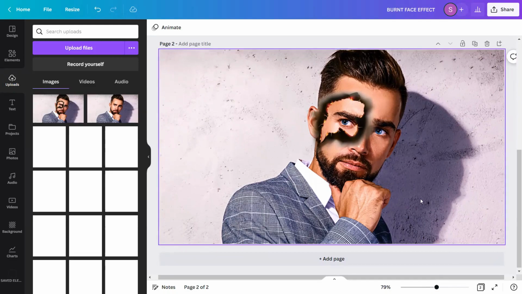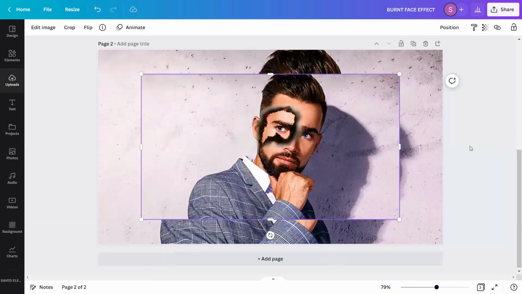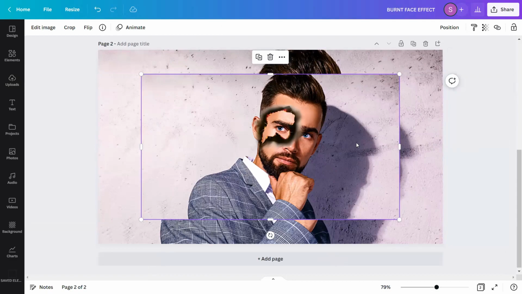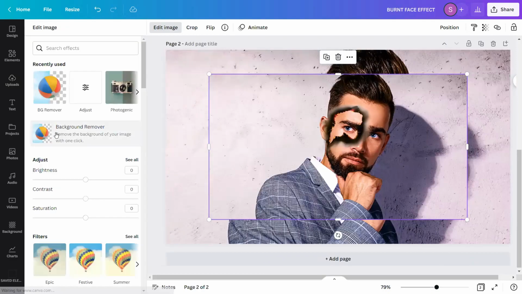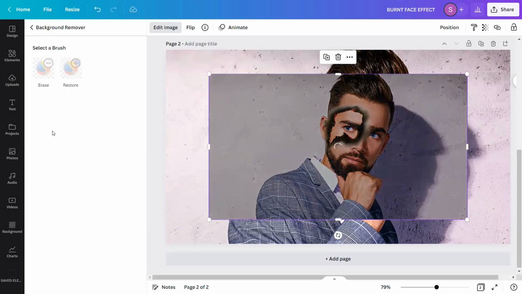Once uploaded, I'm going to insert the image that we uploaded on the design. The next step is I will remove the background of this image by using the background remover. Using the image, go to Edit Image and click Background Remover. I recommend you use Canva Pro in creating this design to easily remove the background and freely erase the portions you want within the image using the brush tool built into this background remover feature.